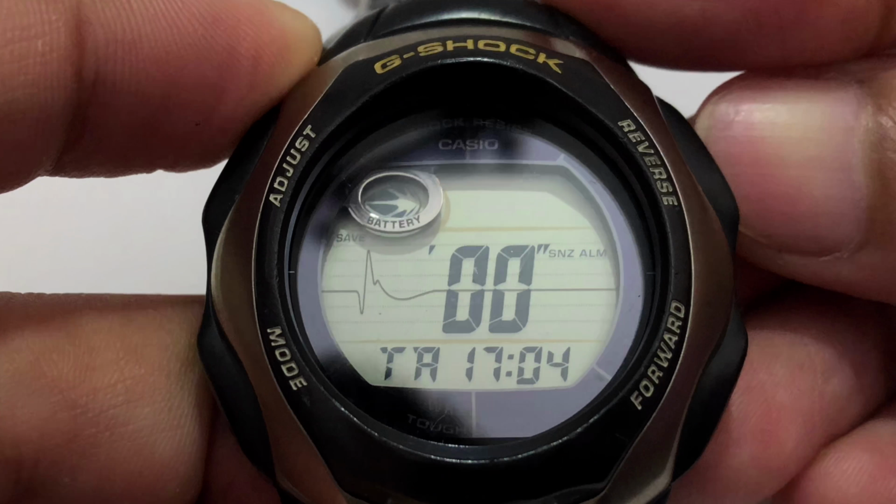First, we have the adjust button on top here. This will be the mode, this will be the reverse, will be the forward. Both of these will be used at the watch setup and maneuvering all the stopwatch, timer and such.